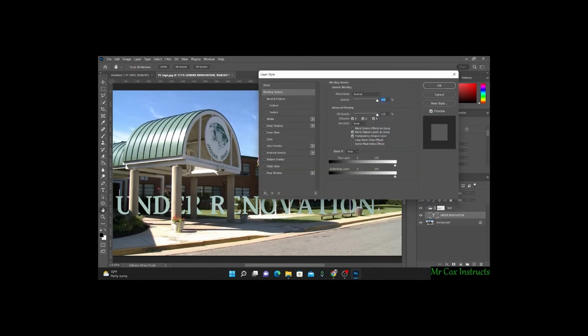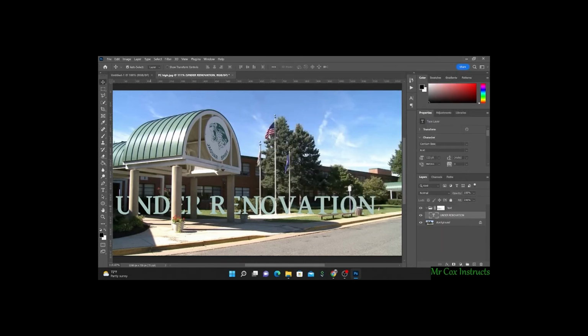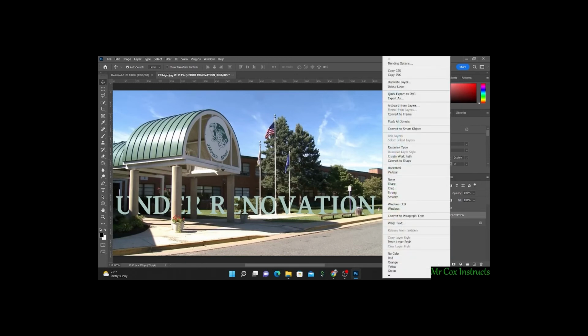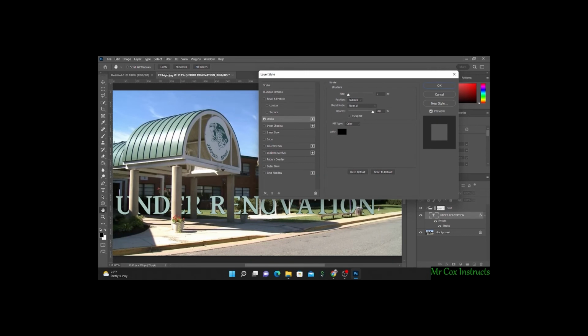I'm gonna go up to my blending options and just mess around with these a little bit. This is on my letter layer. All right, so I decided to add a stroke to it.